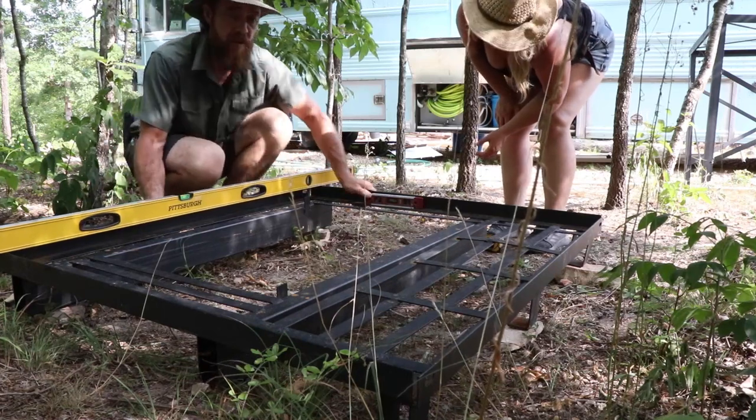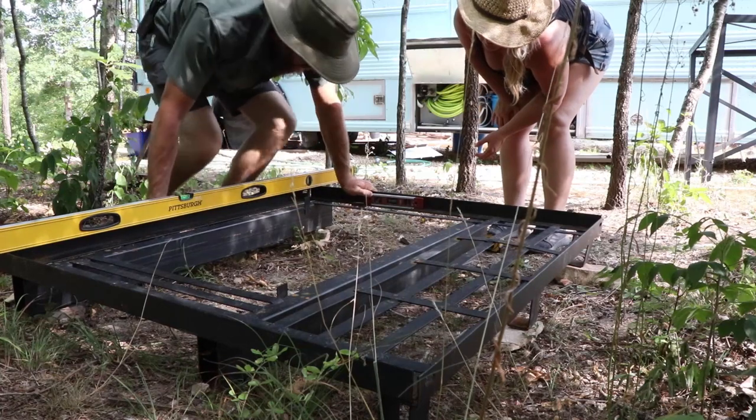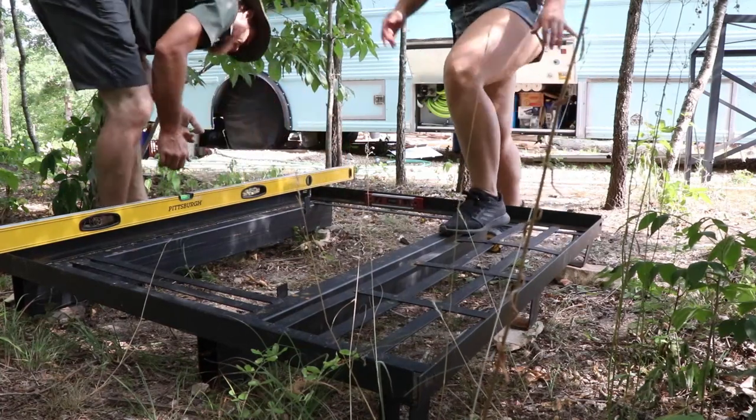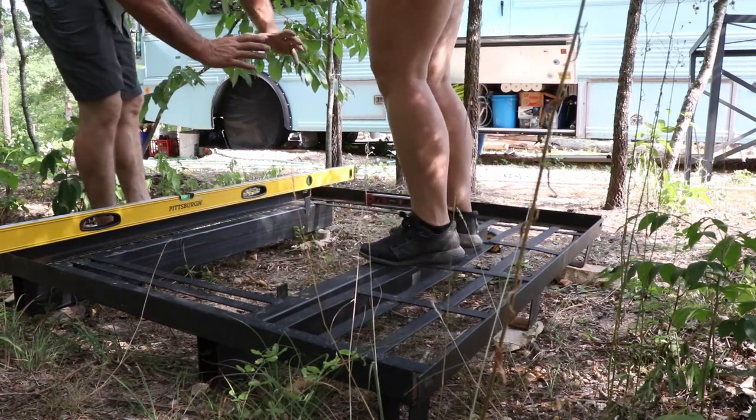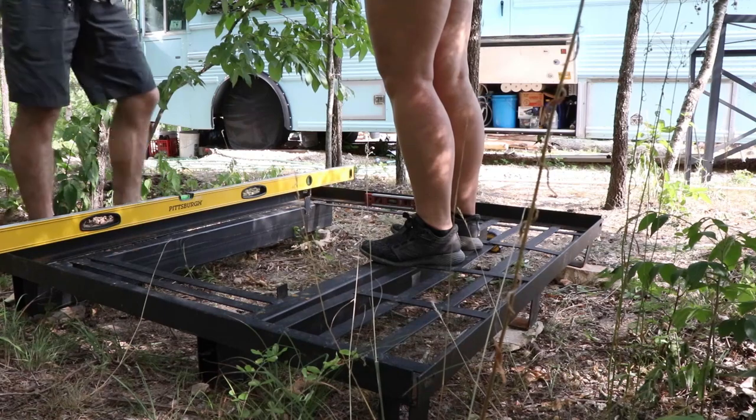Sweet. There we go. Are these rocks gonna be able to handle that much water? Probably not. You think so? Well, I mean, maybe. I think if they were all like this instead of little bitty ones, they'd have a bigger footprint.